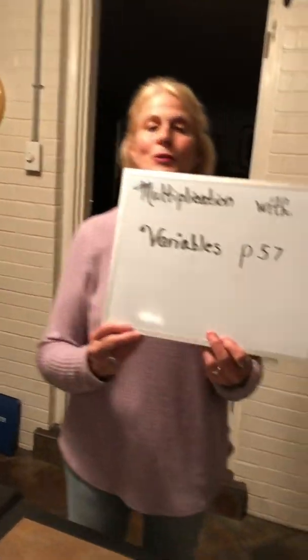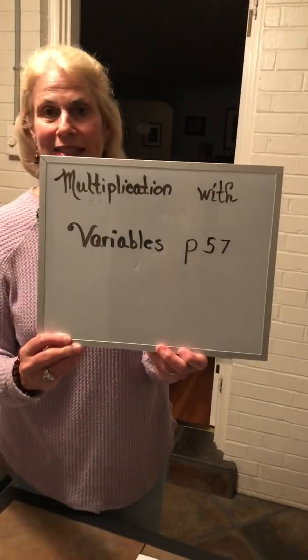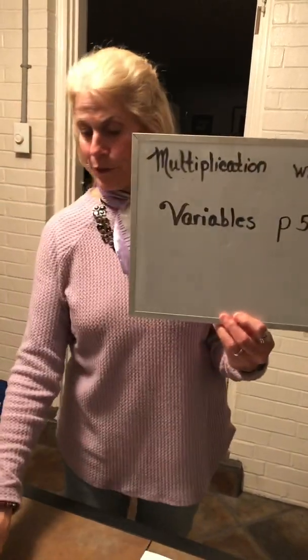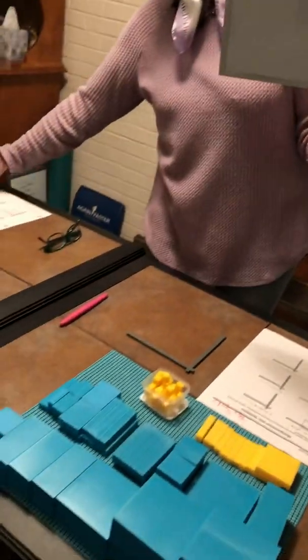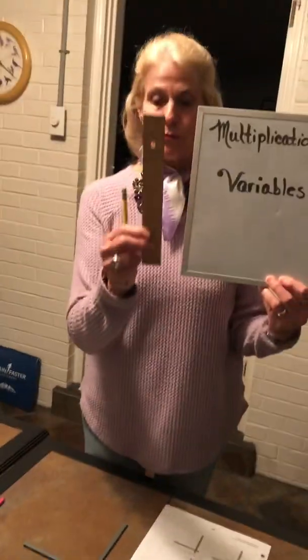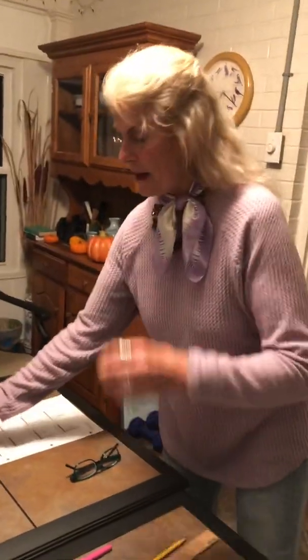Fitz again with the lab gear. Today we are moving ahead with multiplication with variables. So fun, page 57. All right, and you will need a pencil, obviously. You'll need your lab gear, your corner piece, and that trusty straight edge ruler for this one as well, okay? So once you get all set up, you can pause this if you need to.